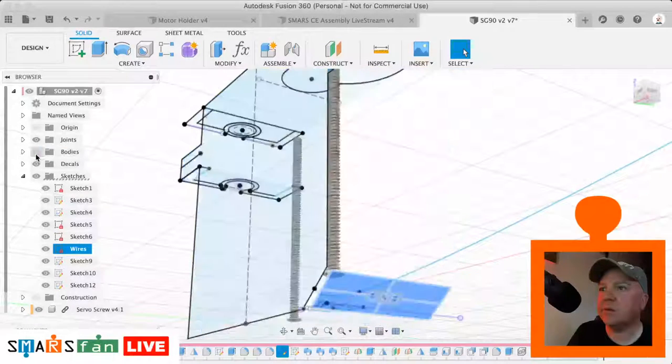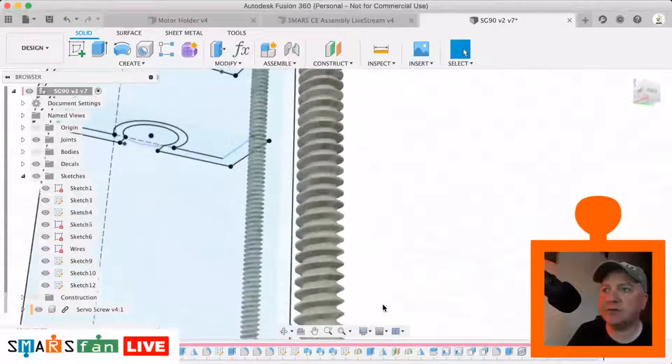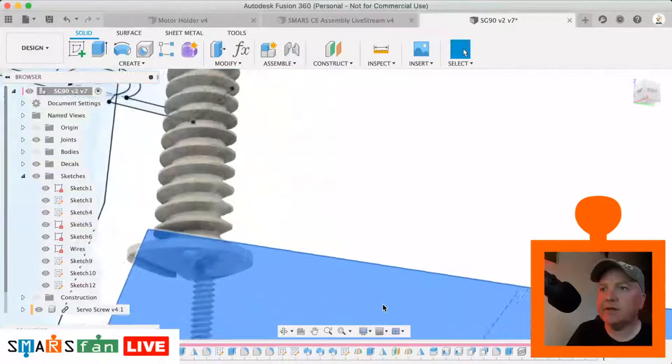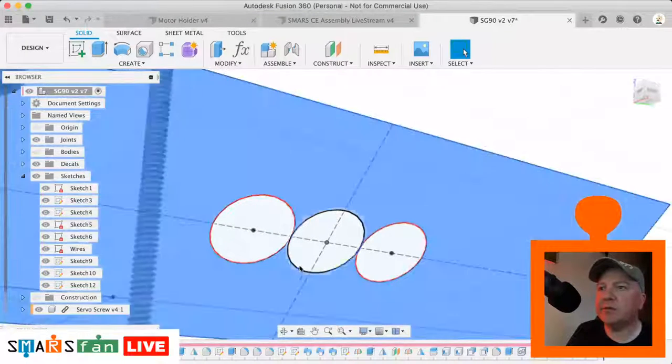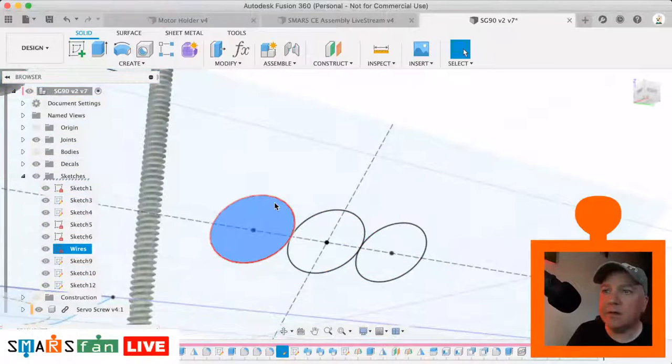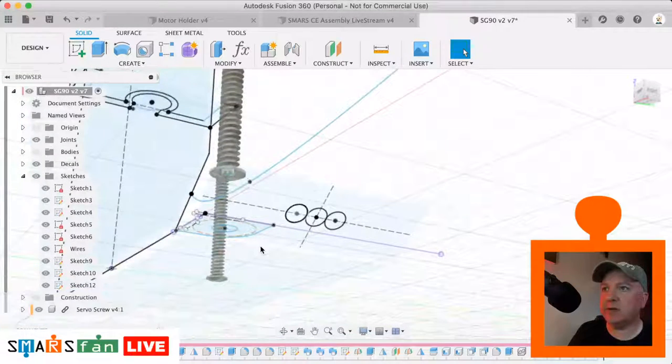If we just turn off the bodies for a second and have a quick look at this sketch, I've just got three circles. Sorry, on the trackpad here, it's very difficult to move it about. I think they are about a millimetre, something like that, maybe 1.5. Just check it actually. Yeah, so it's just 1 millimetre in diameter.